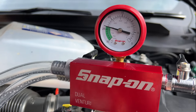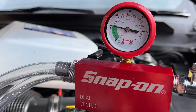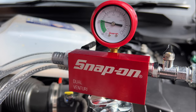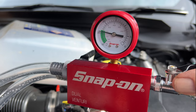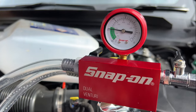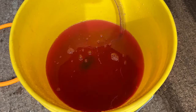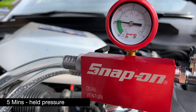Now what we're going to do, we're going to hold it for at least 2 minutes on the green. Now because this is the dual Venturi, see how quick it did it? It does it in half the time. In the very bottom, can you see the weight of it? It's not going to lift up. That's holding the pressure nicely. We've done a dry pressure test on it already.